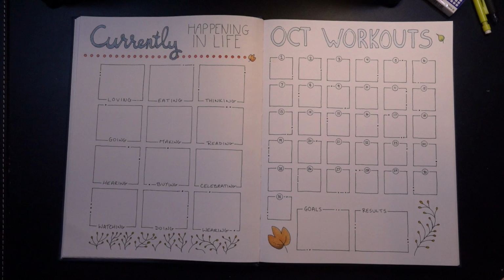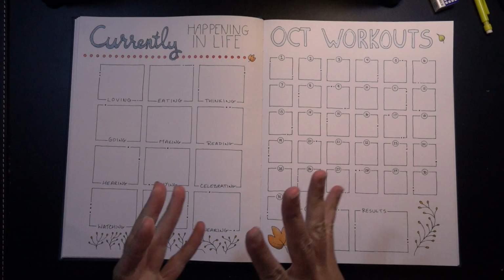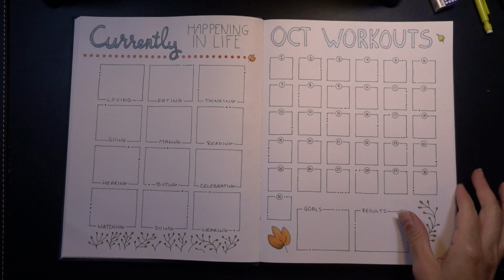And then my workouts. I haven't put any in yet. I definitely have been walking my dog a lot. I definitely need to get running more. I will definitely have to get used to filling these things out, but it should be pretty easy to work into my routine. And then after this, I think I'm just going to start on this page as my November spread and fill in the rest of the weekly spreads as I go.